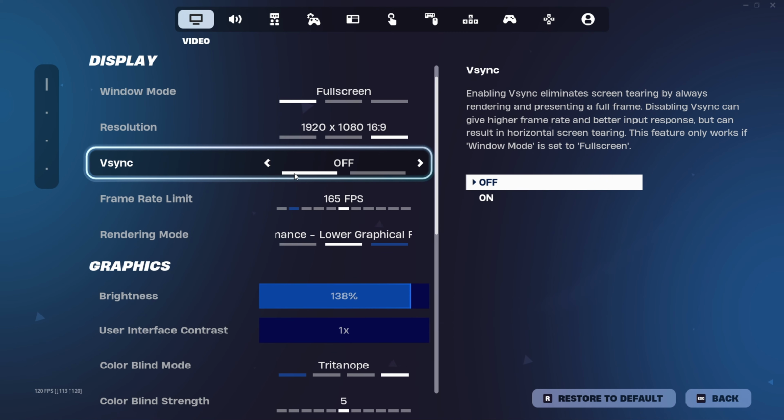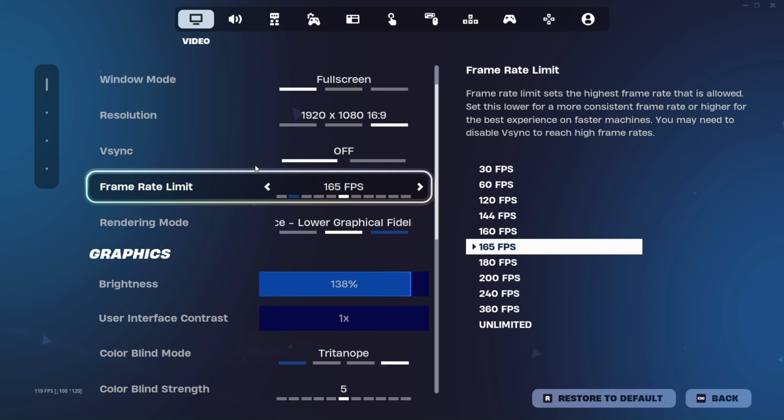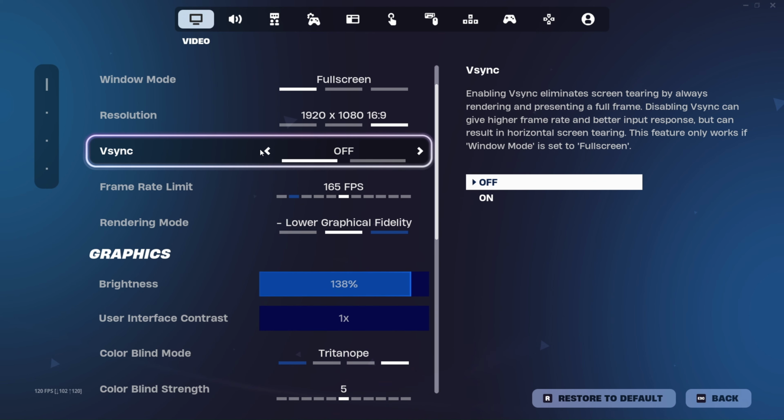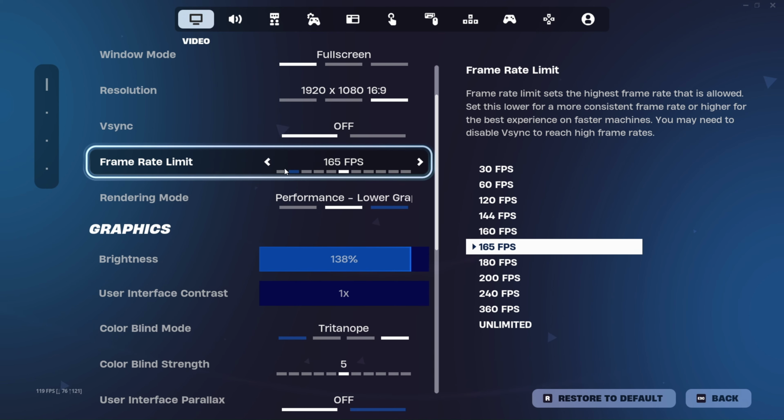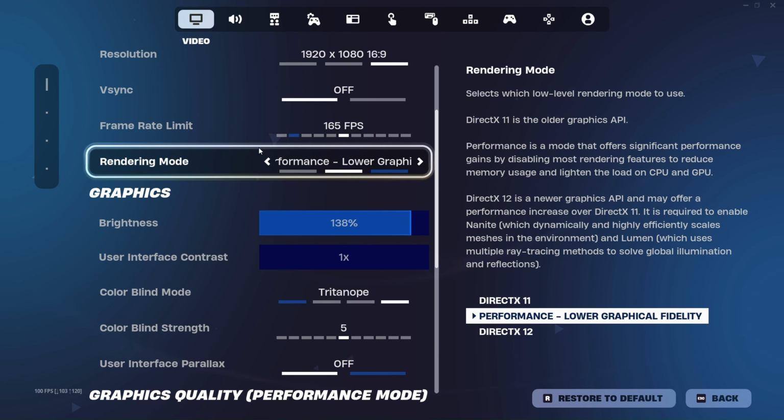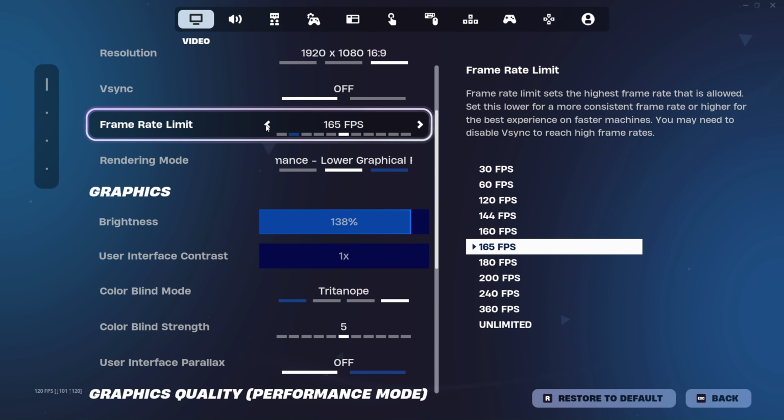Now I have this off because it doesn't really do anything. Frame rate limit, I have it set to 165. When you have your PC, you have to know your frame rate limit and not go over it, because if you do, it will make your screen tear.